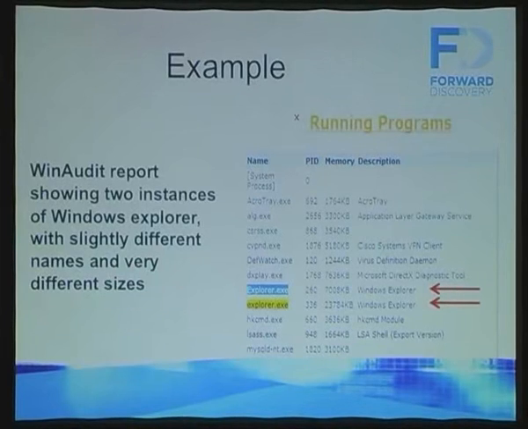In this case, there were 2 instances running, and one of them had a capital E and one of them had a lowercase e. Yeah, that shouldn't happen. The file only exists once on disk. It should have a static name, and in reality, it should be a lowercase e. So when you see something like Explorer next to another instance of Explorer, and there's a variance like that in capitalization or spelling, that should be a big red flag. But in order to determine what's going on, we looked a little more deeply at it.